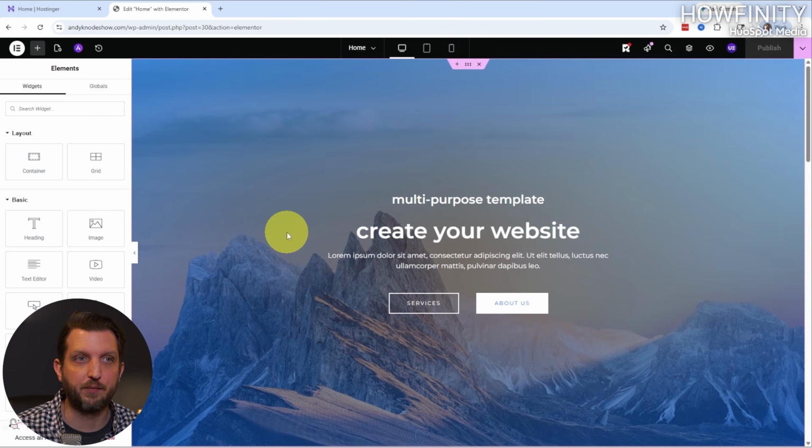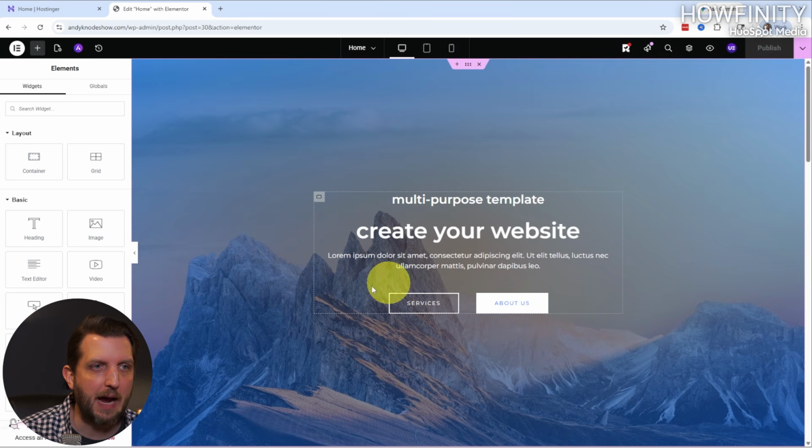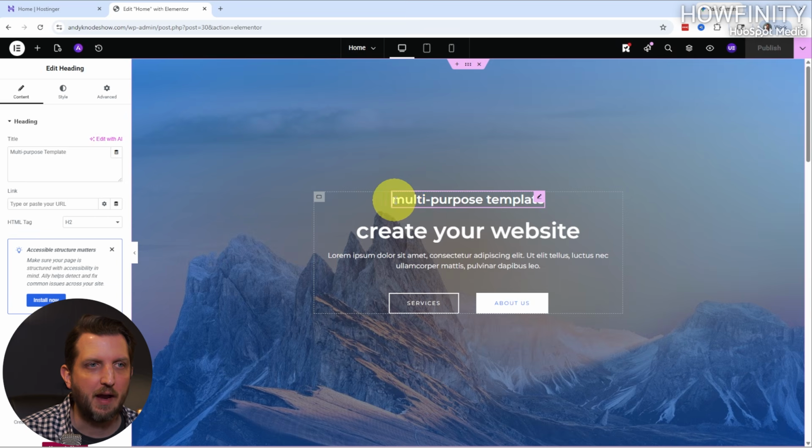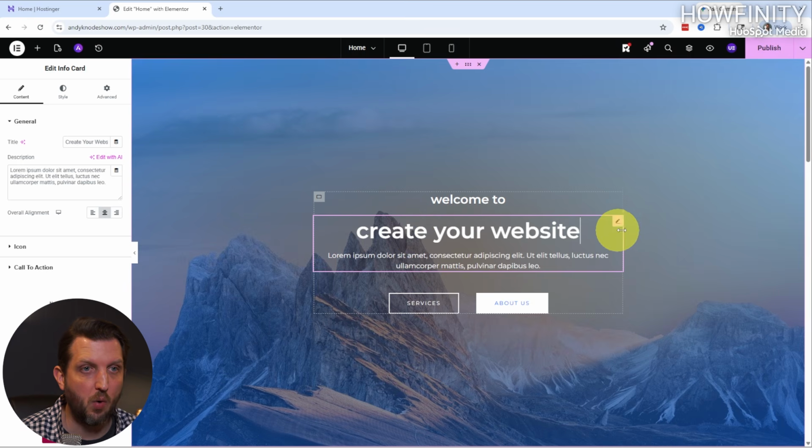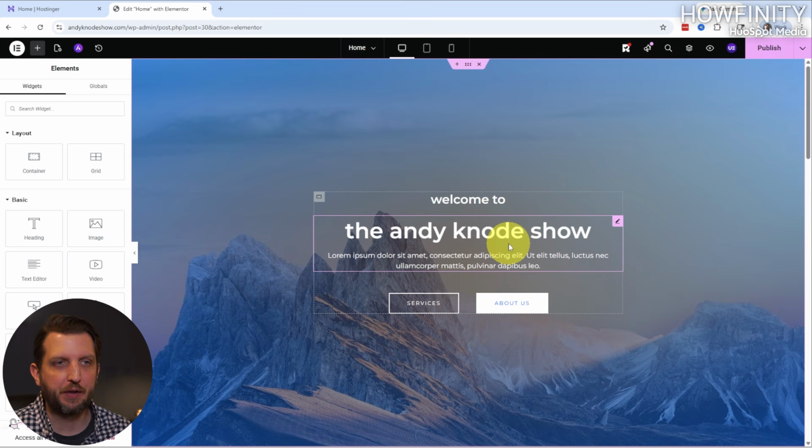Obviously, this is going to vary for you depending on what you want to change on your website, but I'm going to show you just a couple of key components that are sort of the basics of how to use Elementor. So if you hover over top of any of the elements like text or pictures, it'll kind of give you a box around there. So if we select like this, and then you highlight it, you can change out the text. You change out this text, or you see a little pencil icon up at the corner. You can click on that and edit it that way. Now you can certainly go through and just kind of customize all the elements that are in there.